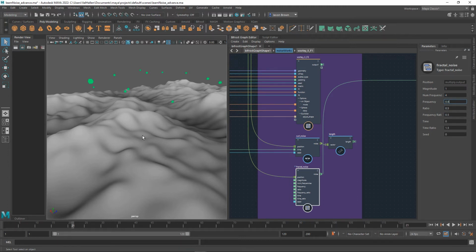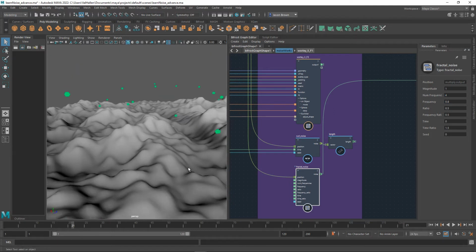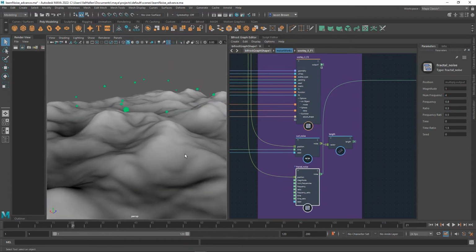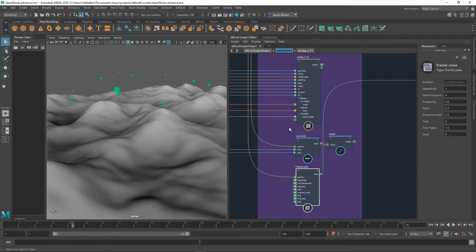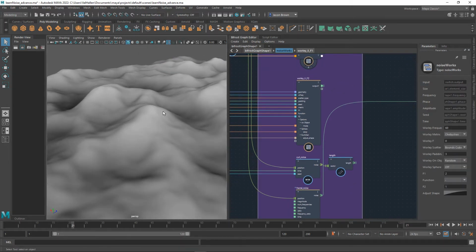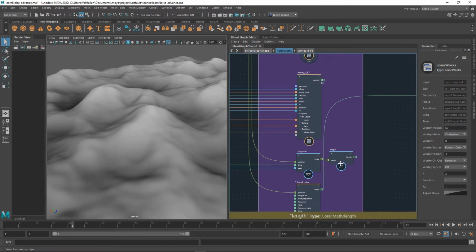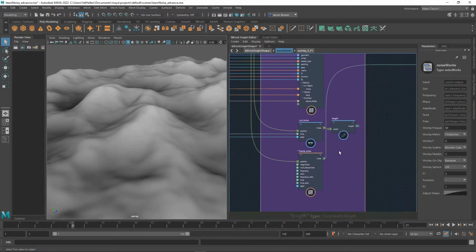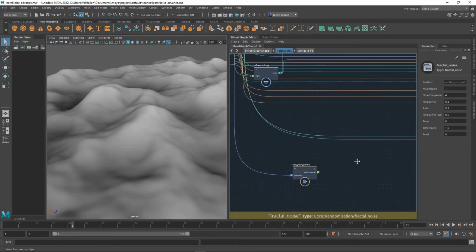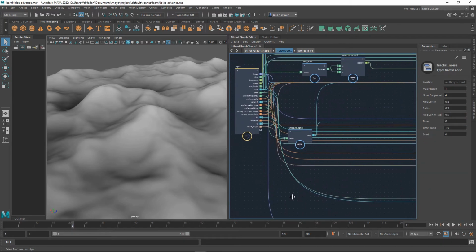So if we wanted to have quite a high frequency to start with, so quite a lot of bumps going on over our full frequencies, but then we drop this down a bit, we could then take our quite noisy high frequency stuff that we quite enjoy, and we could just drop down the effect of it. So you get quite a lot of control with the fractal noise, and that's what makes it perfect for making details. So I'm going to need to output this to our options as well.